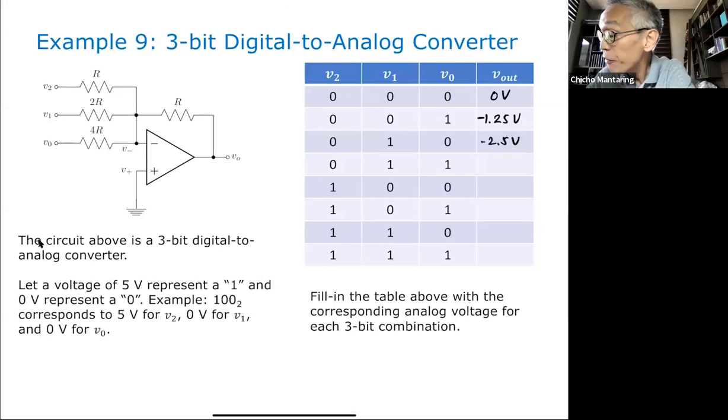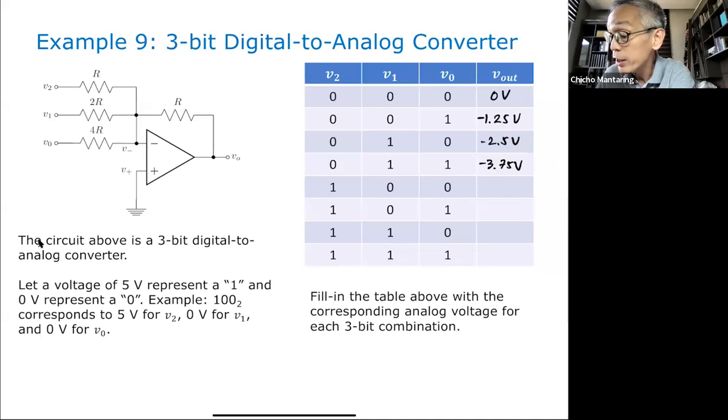So, in effect, minus 1.25 is the output voltage when this is acting alone. Minus 2.5 is the output voltage when this is acting alone. When these two are acting together, I can just add these two. So this is going to give me minus 3.75 volts. So actually, for me to fill up the table, if I can get the output voltage with V2 acting alone, then I can fill up the table already.